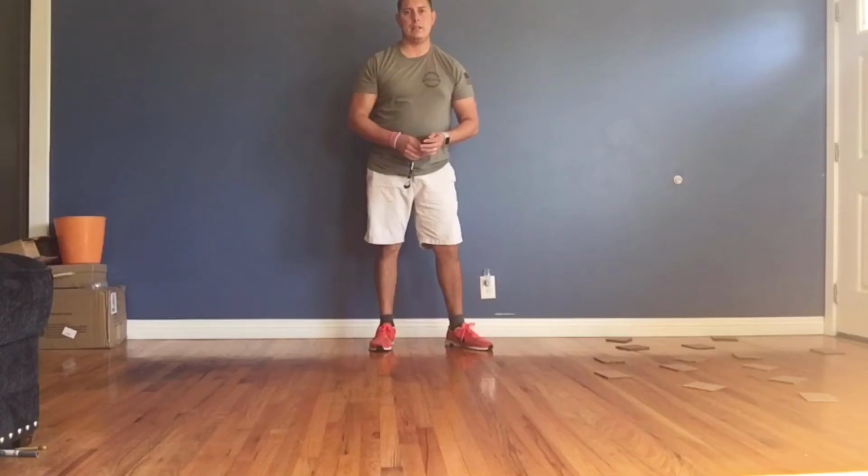So what you're going to do is start at one point, run out, and if you see your shape, you're going to grab it, take it back to your team, and collect all 4 shapes. If it is not, you're going to put it back down, run back, touch it, and then come back and do it again. Your goal is, like the game of memory, to uncover all of your 4 shapes the fastest.